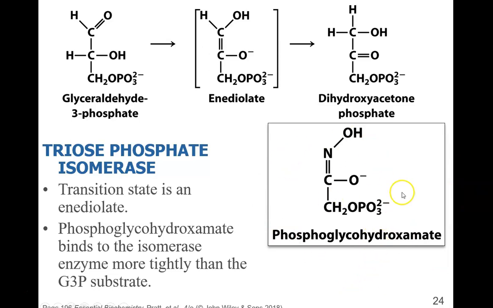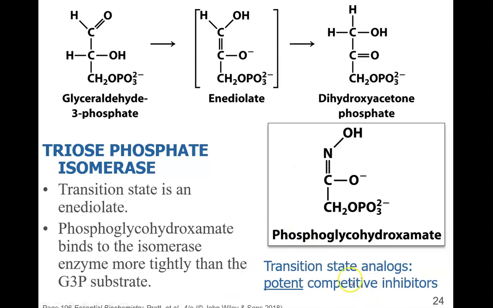And if the enzyme likes this better, then that means that I guessed right about what I thought the transition state looks like. It's like giving your enzyme either a stick or an already bent stick. The enzyme is going to go for the already bent stick because it binds tightly to the already bent stick, and it won't have to expend the energy to bend the stick. So this means that these transition state analogs are potent competitive inhibitors. This transition state analog will preferentially bind to the active site and exclude the substrate from binding. And it binds preferentially because the enzyme-transition state association is much more stable and tighter than the enzyme-substrate.